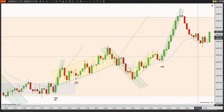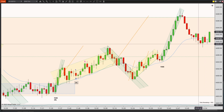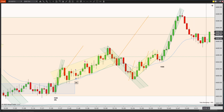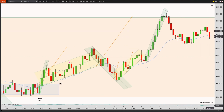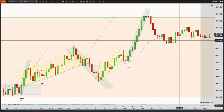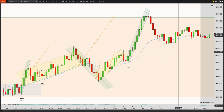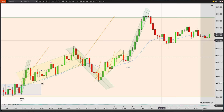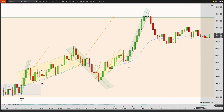And I kind of chopped around. So here, it would have been hard for me to take a trade either one tick below or one tick here. And as you can see, most likely I would have gotten stopped out, probably by this candle. Prices continue chopping. It kind of goes into the close. Plus, it wasn't far from my mind, the time of day. This is really late in the day to try to take any trades. And even in the last 10 minutes, this is where it's 12:50 Pacific Standard, and this is the close of the regular trading hours. Typically, there's a lot of price action that happens in the last 10 minutes, but today was noticeably slower.